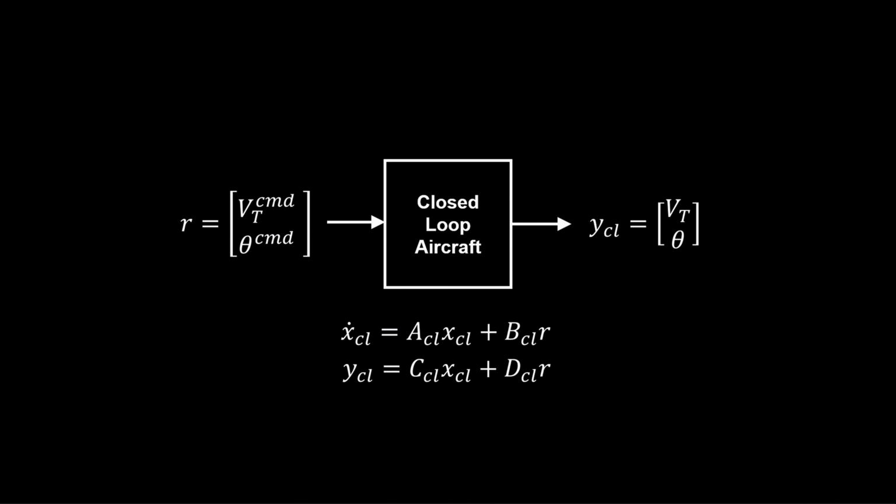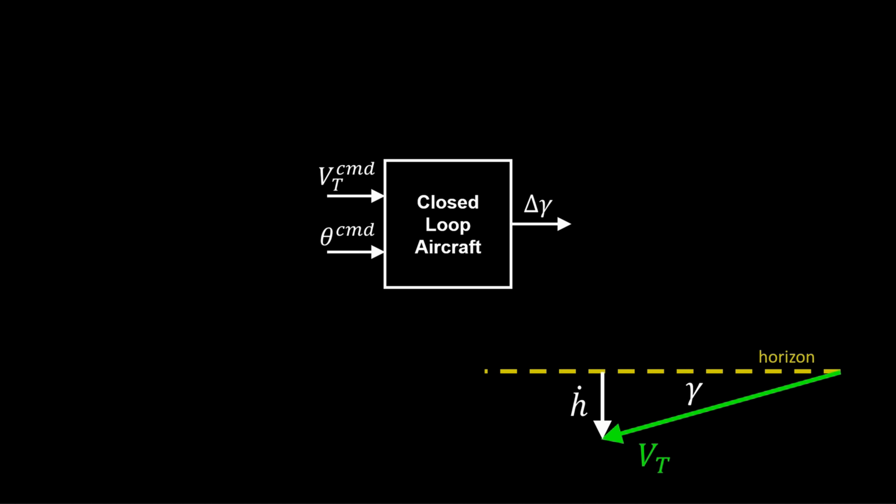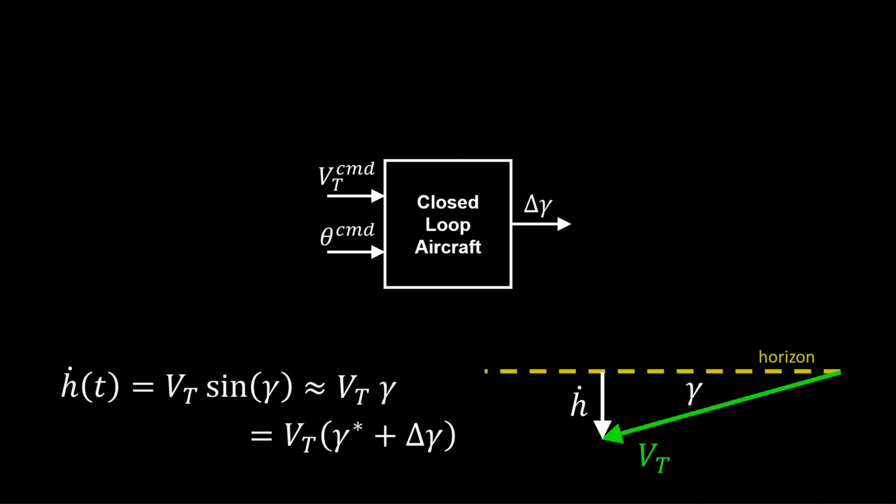Starting with the closed-loop aircraft model, we note that we desire an exponential altitude path, so we consider how to develop an altitude model. Note that h dot is Vt times sine of the flight path angle, gamma. But gamma is small, so it's approximately Vt times gamma. And note that gamma is total flight path angle. That is, the trimmed flight path angle plus the incremental change in the flight path as captured by the linear model.